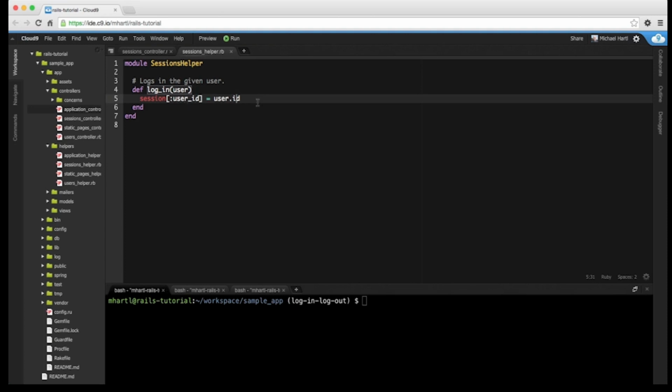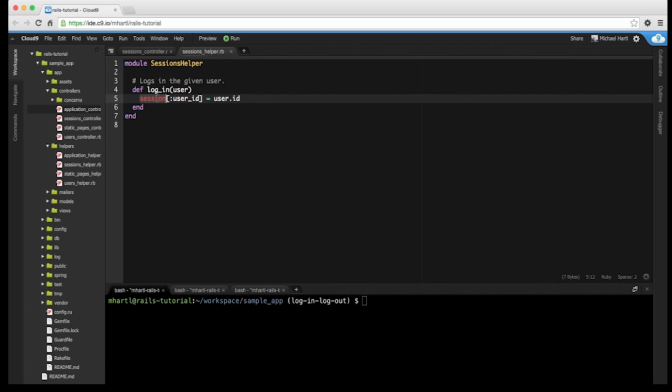So the way that sessions work is that this method here puts a cookie on the browser. Now the terminology gets a little complicated here because there's also a Rails method called cookies. So this session helper creates a special kind of cookie. It's what I'm going to call a temporary cookie, whereas the cookies method will create permanent cookies or potentially permanent cookies, which I'll sometimes refer to as persistent cookies.